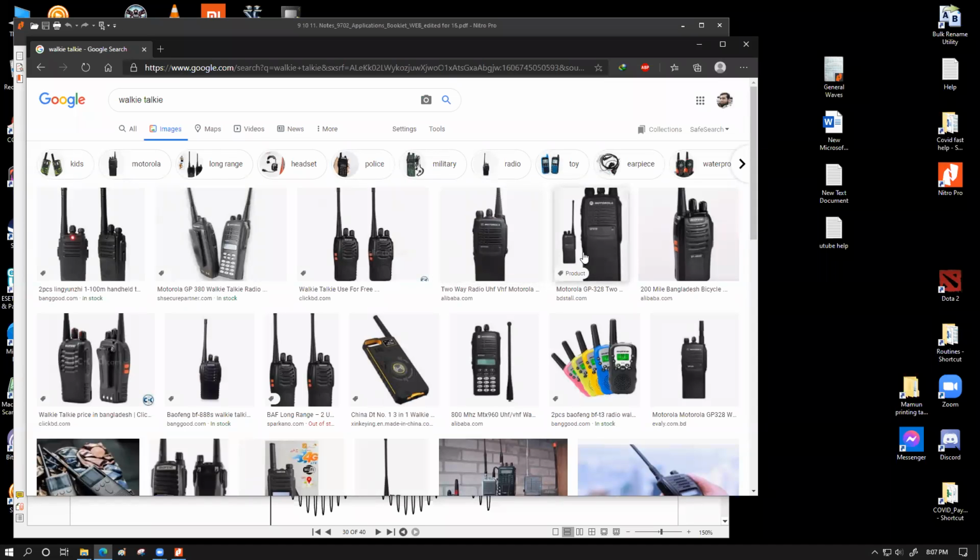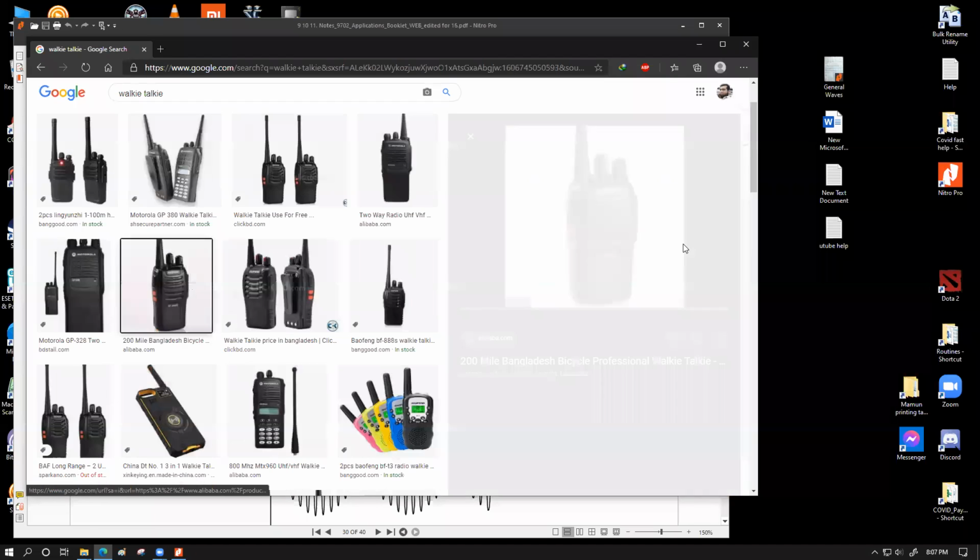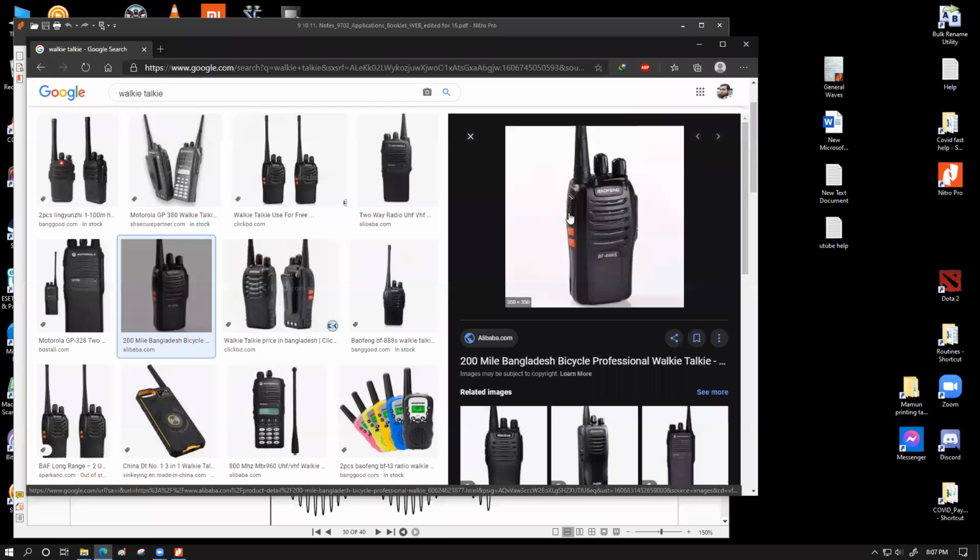This is how a typical walkie-talkie looks like, and every single walkie-talkie, if you have a look at that, you can see there is a large button over here. These are the two things by which you can control your frequency channel, and you can choose your channel variation. This is the basic antenna, obviously, and this button that you can see over here, this is a press button. This button ensures that if you're pressing this button, your walkie-talkie will work at that duration as a transmitter. You will not be receiving anything. Whatever you say will be sent out to all the other walkie-talkies in the network.